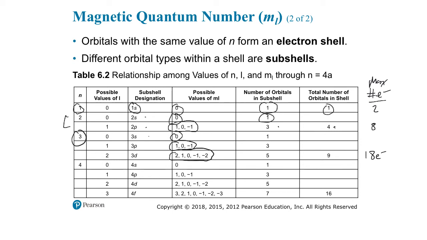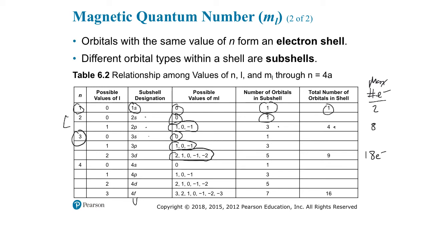If you go to 4, then you get the 4s, 4p, 4d, 4f, so you're getting the full range of values here. Now there are larger orbitals than f. There's like g, h orbitals, etc., but none of those orbitals are occupied by the ground state electrons within an atom. So if you're thinking of the most stable configuration, f is going to be the last subshell, or the highest subshell that we can possibly fill.